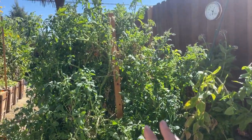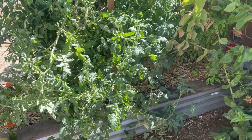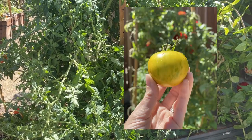So this is a monstrosity of a tomato plant, and this is our green zebra tomato, which we're definitely going to plant again. It was delicious.